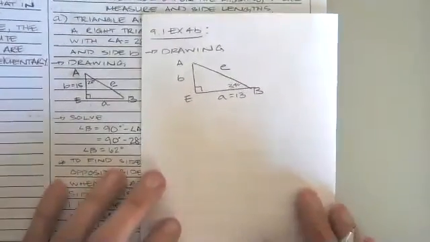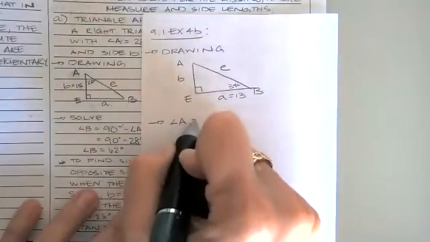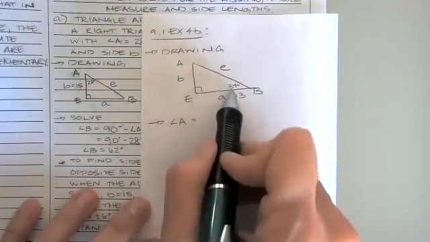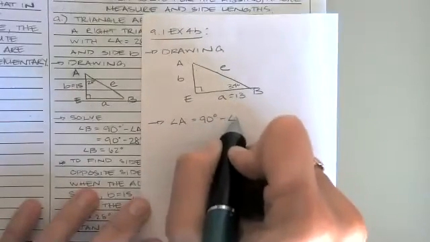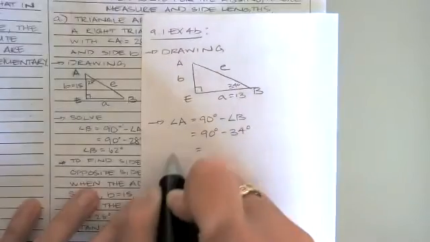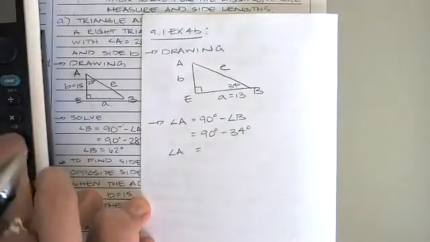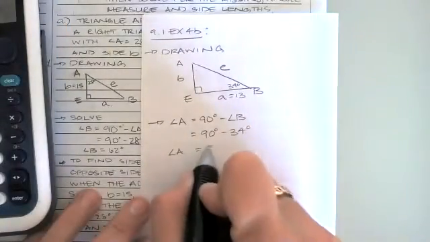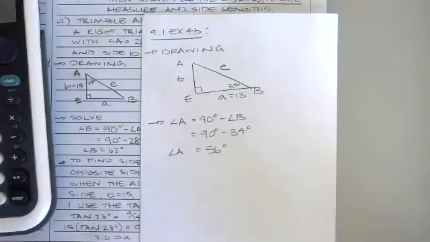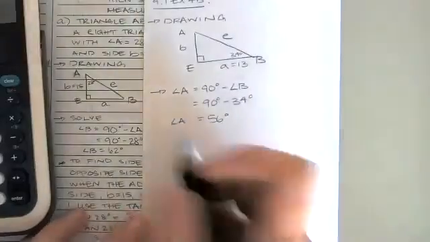Okay, so now I have to solve the triangle. The easiest thing to do is to find angle A, and that is complementary with angle B. So 90 degrees minus angle B is 90 degrees minus 34 degrees, which means angle A is, and it feels like summer to me, so these are the types of things where I use a calculator for every little thing, 56 degrees. Is that part okay? Nothing controversial there, nothing unexpected.